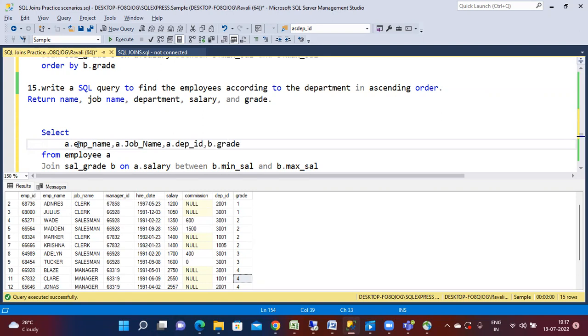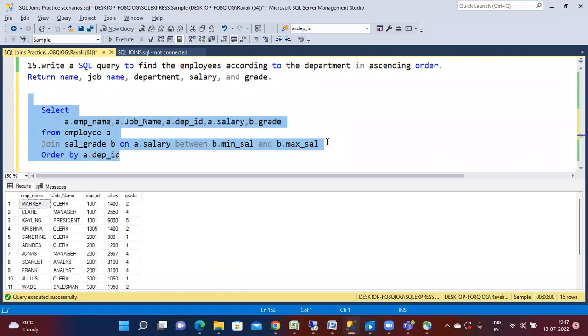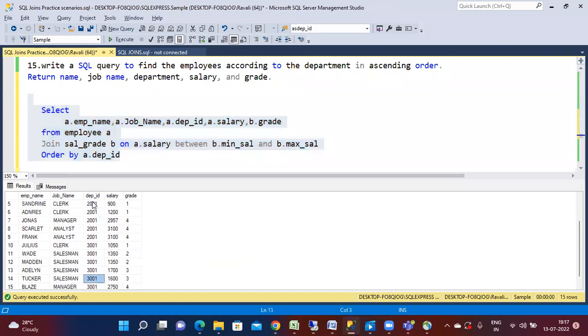If you want the department name, then you need to make a join with the department table as well. Then A dot salary, B dot grade. And it is required in department ascending order, so order by A dot DEP ID. See the department order, department ID: 1005 next, 2001 next, 300.